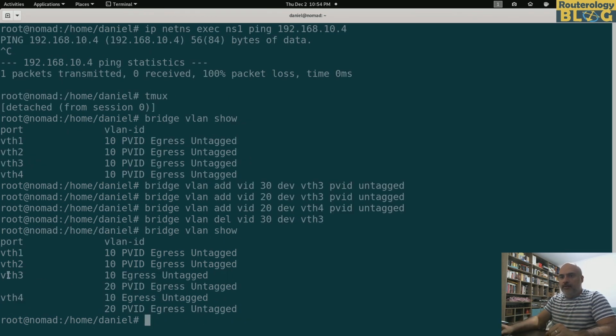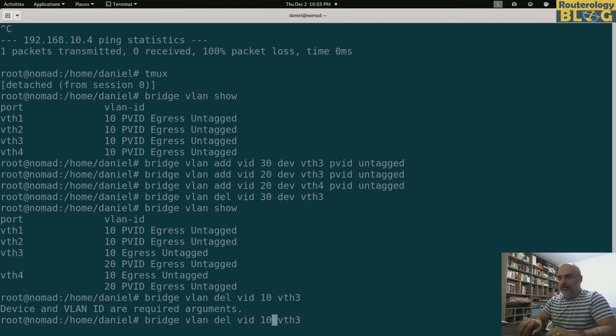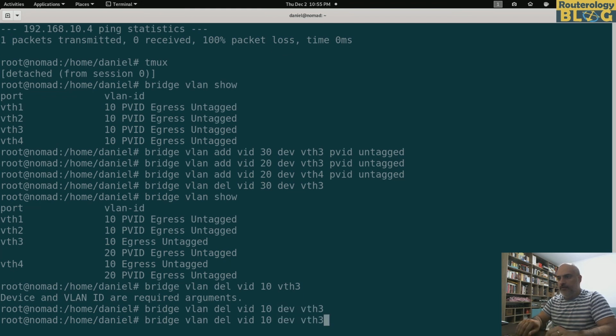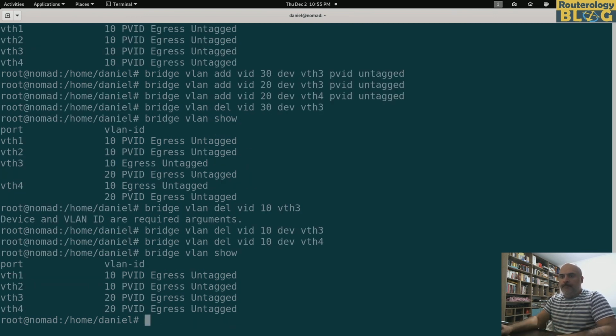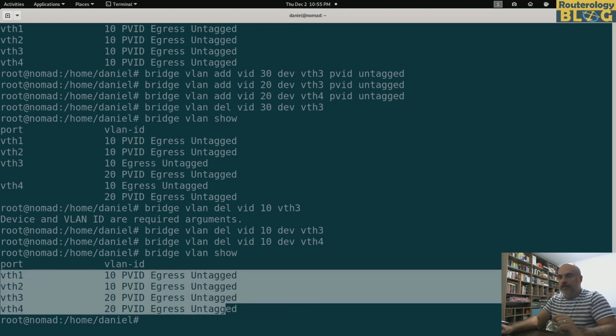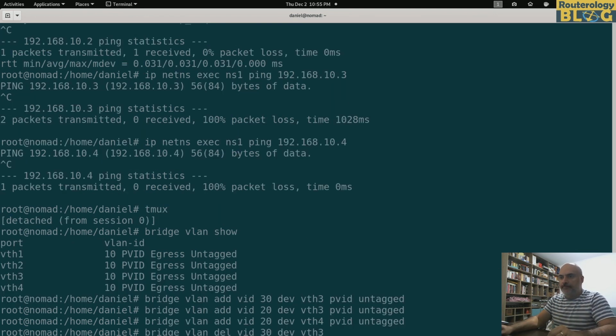And I also want to delete VLAN 10 from vth3 and vth4. bridge vlan del vid 10 dev vth3, and dev vth4. bridge vlan show. Now things are looking exactly as in the diagram.